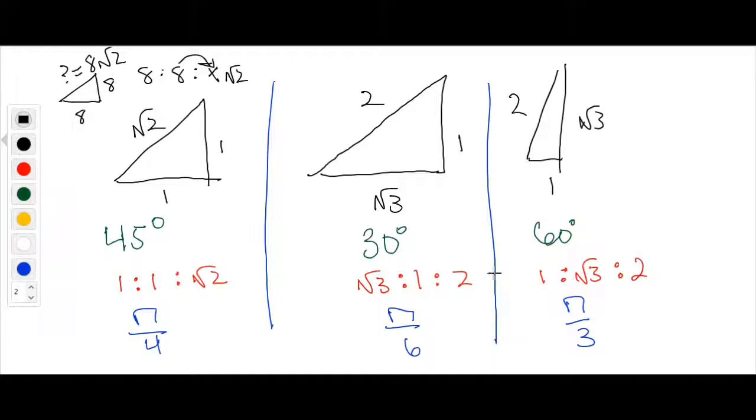And the same ratio would hold if I were to do it on a different problem. If I was given, I don't know, 9 times the square root of 3, and I was given a 9 here, then this side would be just 18. Let me draw that out, actually. That's a good example. So that would be 9 times square root of 3. 9 over here, we're keeping the same ones in the same place. This would just be 9 times 2, which equals 18. And so on for this example.